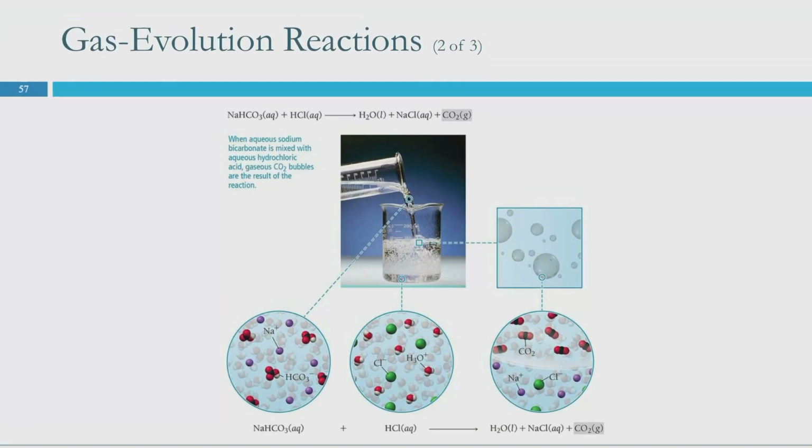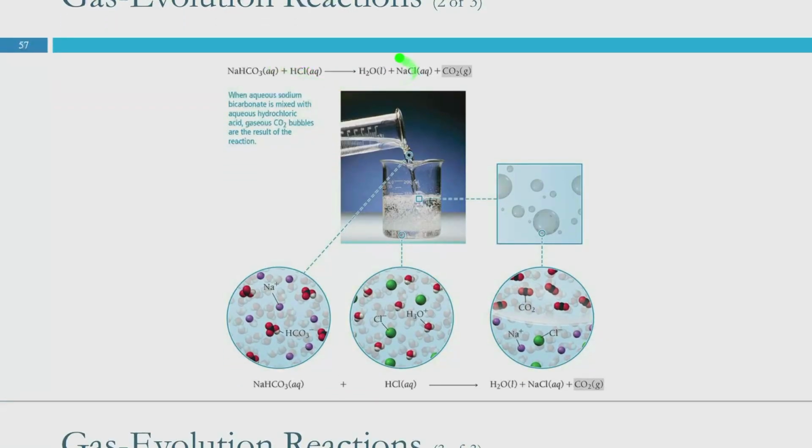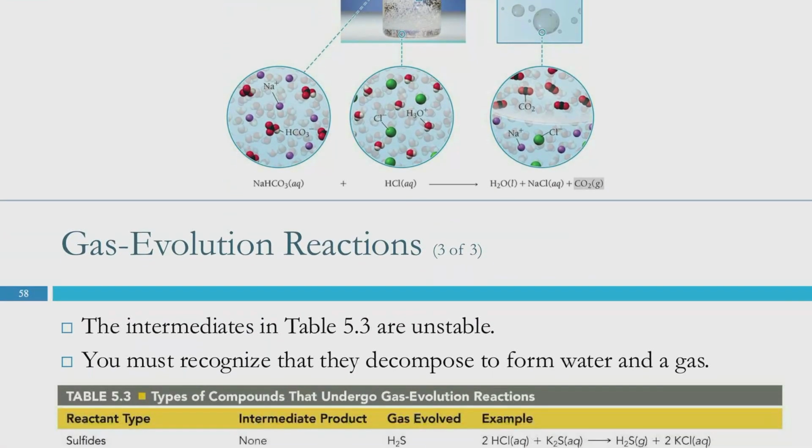Another example of a gas evolution reaction is the reaction of sodium bicarbonate, or sodium hydrogen carbonate, and hydrochloric acid. Sodium bicarbonate, baking soda, is often used for elementary school paper mache volcanoes. You'd put a bunch of baking soda in the volcano and then dump usually vinegar in the top, and then the acid-base reaction that goes on produces CO2 gas that bubbles out, and then your volcano erupts. So this is basically that same reaction. So bicarbonate can also do that.